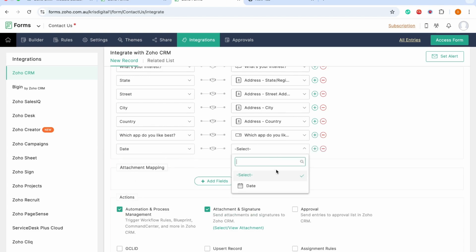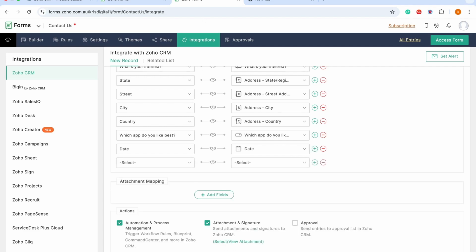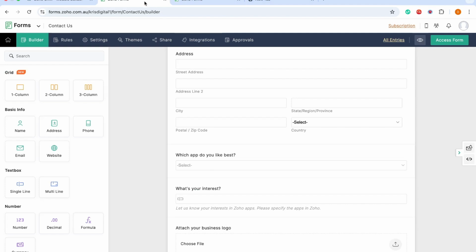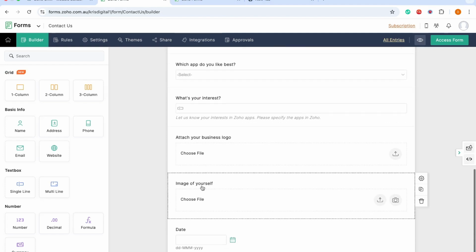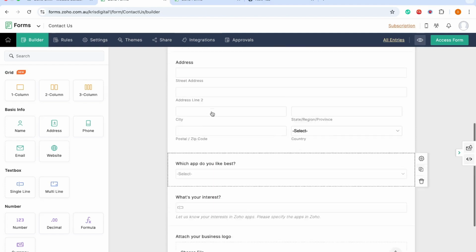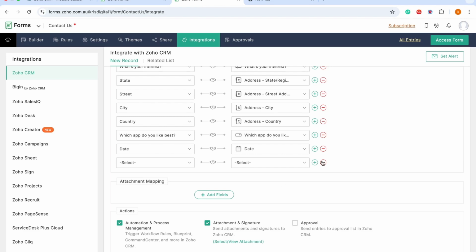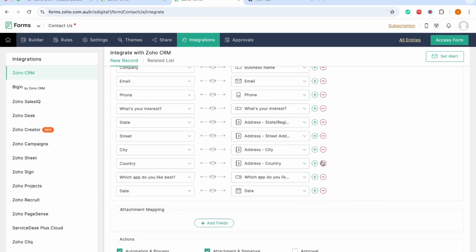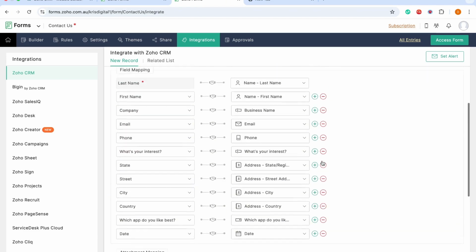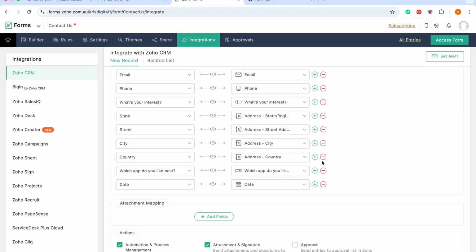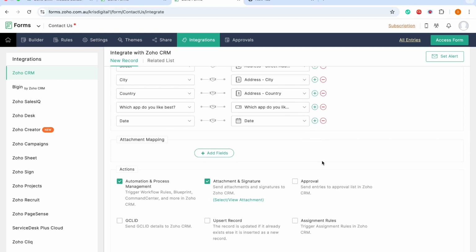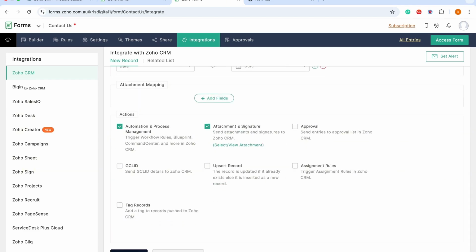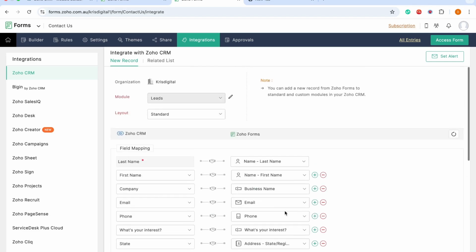I think those are it: dates, and which app do you like best. I think that's everything. So we're going to integrate this.